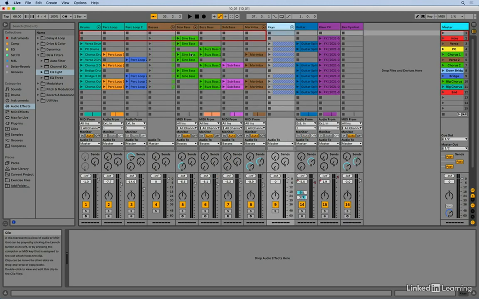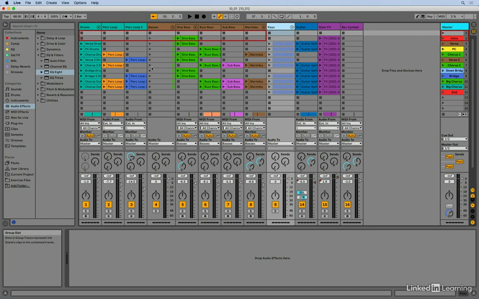Now, some things that you ought to know about group tracks is that you'll notice that we've actually got launch buttons. Group tracks cannot have clips on them, but they do have launch buttons, and they do have these little kind of hatched insignias on them to show us that there are clips related to that particular slot.